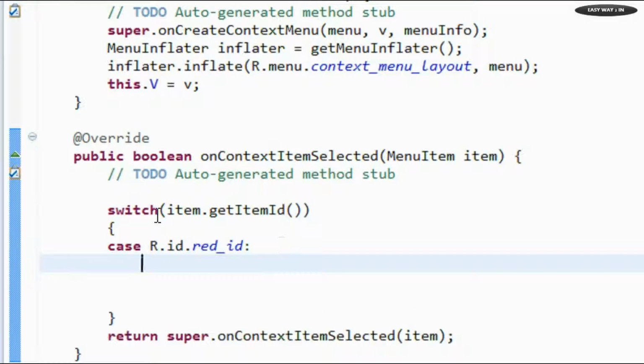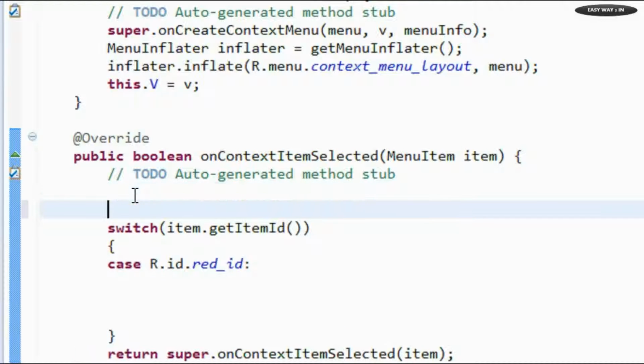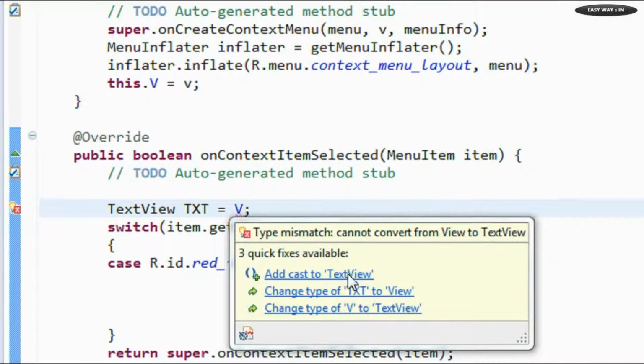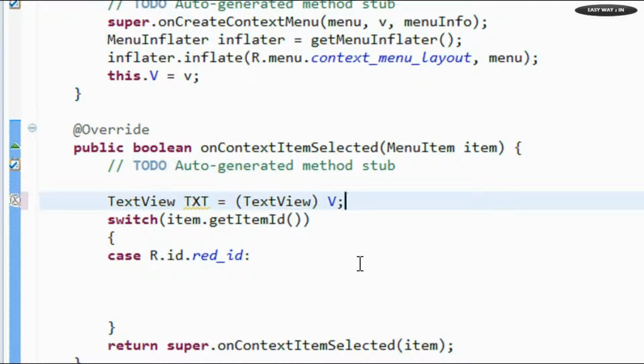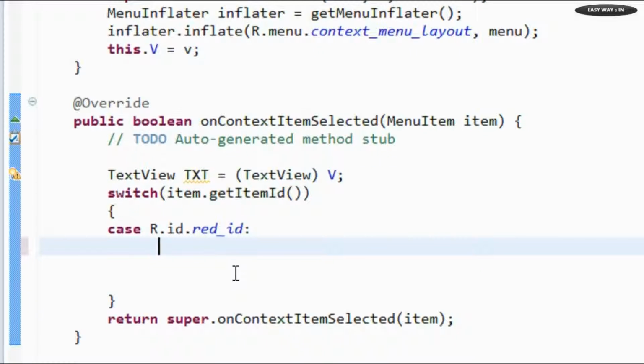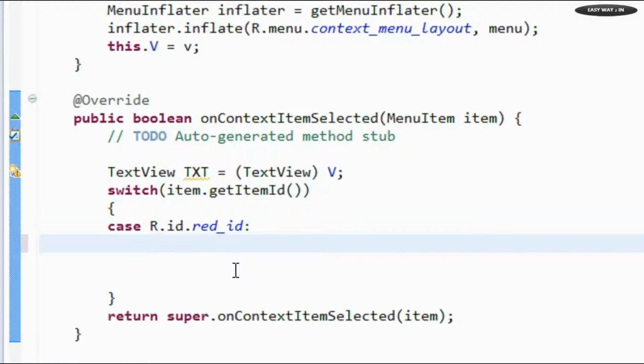Before doing anything, you need to create an object of TextView for changing the properties of the text view: txt equal to v. You need to cast it into TextView. Now if the red option is selected, I need to change the font color of the text view into red.